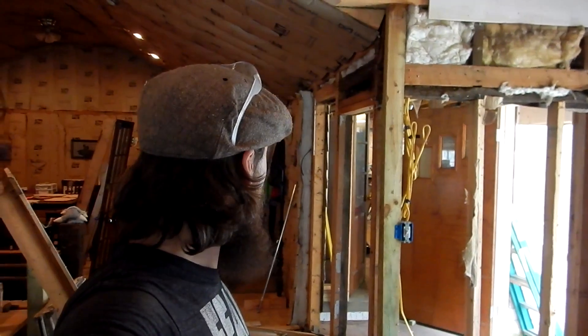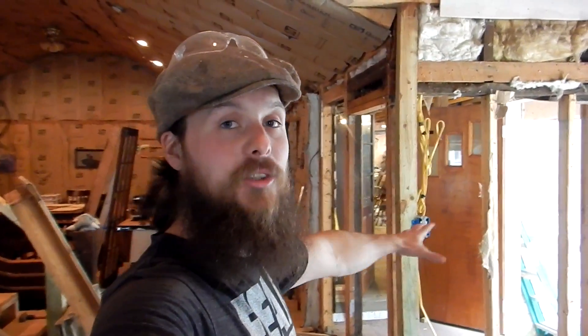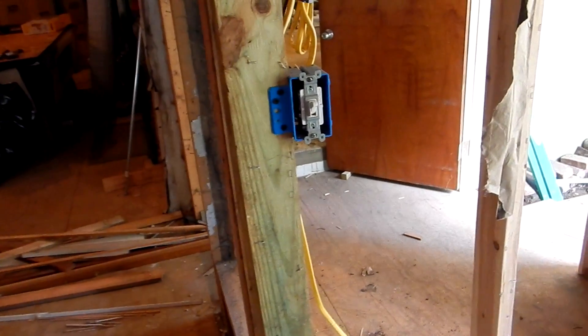Now you have a better idea what I'm talking about. It was hard to see before, but with building that up it really just extends this little entranceway into the house. I still have some work to do, though. For one thing, we've got a little bit of wiring in here. That was just an outlet down there - it was temporary, so I can just unwire the outlet.